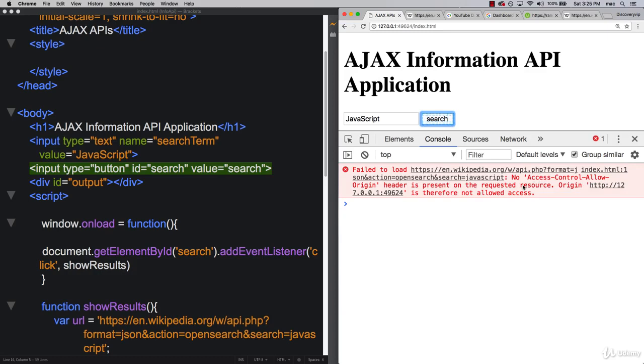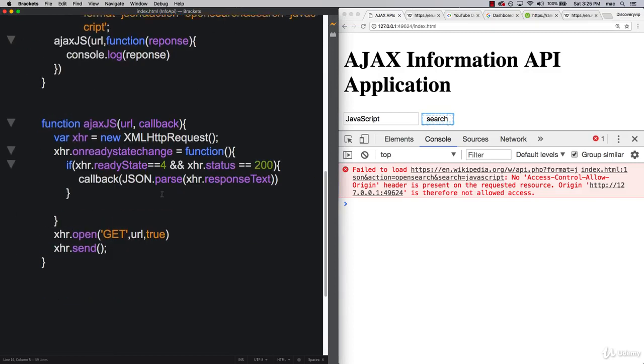So you're going to encounter this. This happens very often that you get this no Access-Control-Allow-Origin. This is a CORS error, and this error is triggered if you're trying to connect to an API across different domains. It's very common.